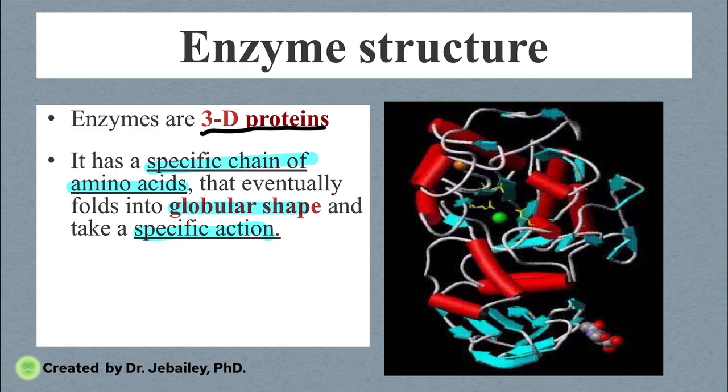Okay? That's important because you might get this as a multiple choice. How do you lead to a function? Well, first you find the sequence of amino acids. Once you have that sequence, you're definitely going to know its structure. And once you know its structure, you will know its function. Okay? And that's how you separate different enzymes. It's according to their sequence of amino acids.